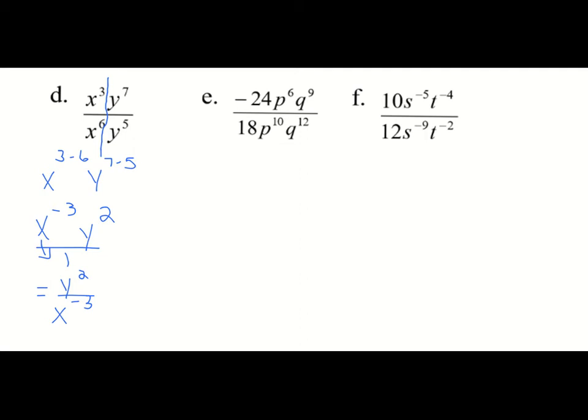And that will be my final answer, except the negative is not there anymore because I moved it to the bottom, so it becomes x to the 3rd power. It becomes positive. So don't make the same mistake I made. When you move it to the bottom, make it positive.